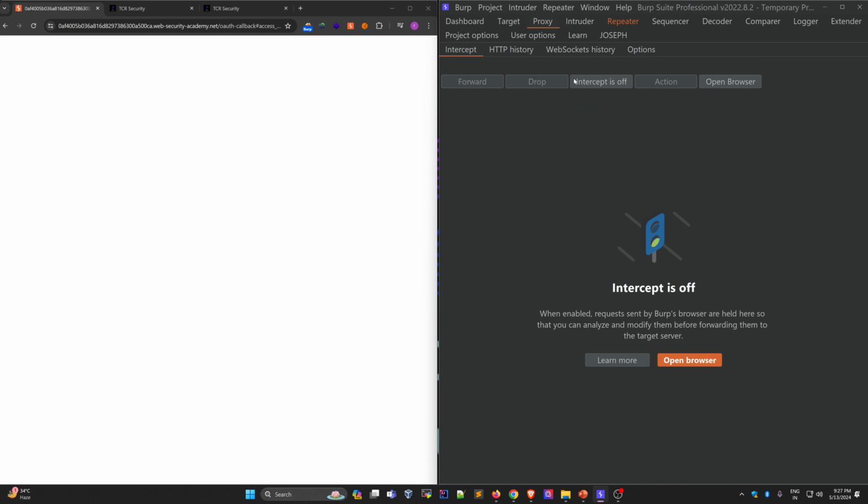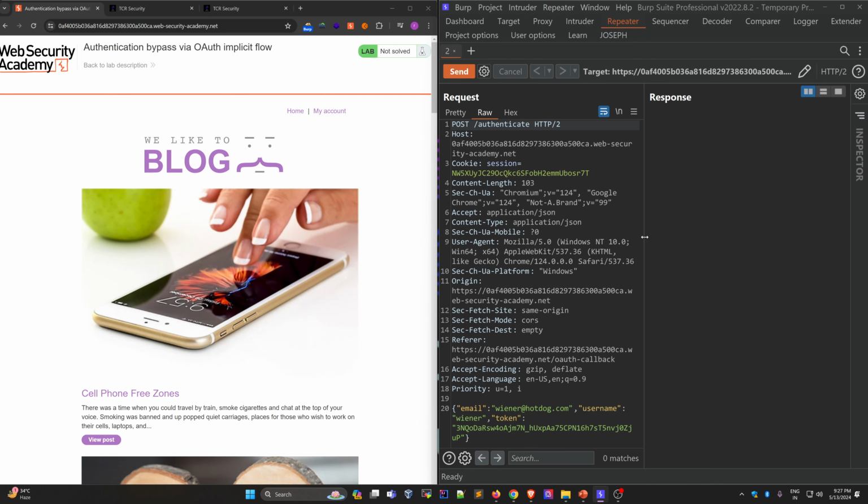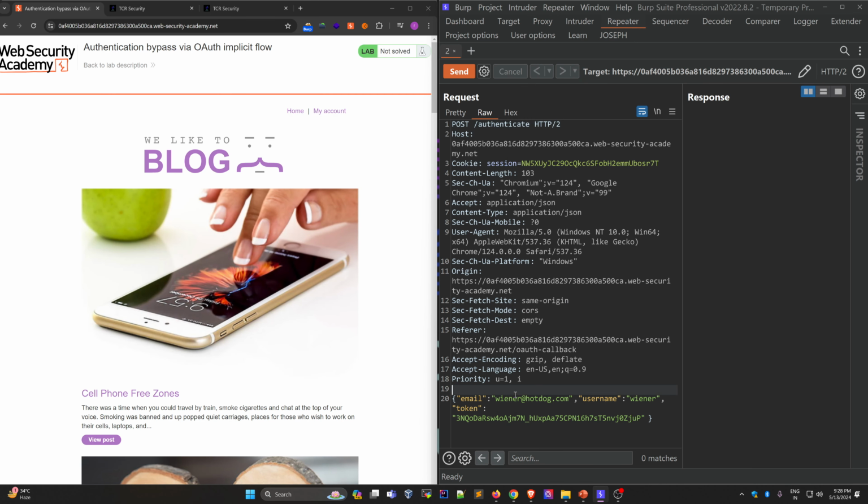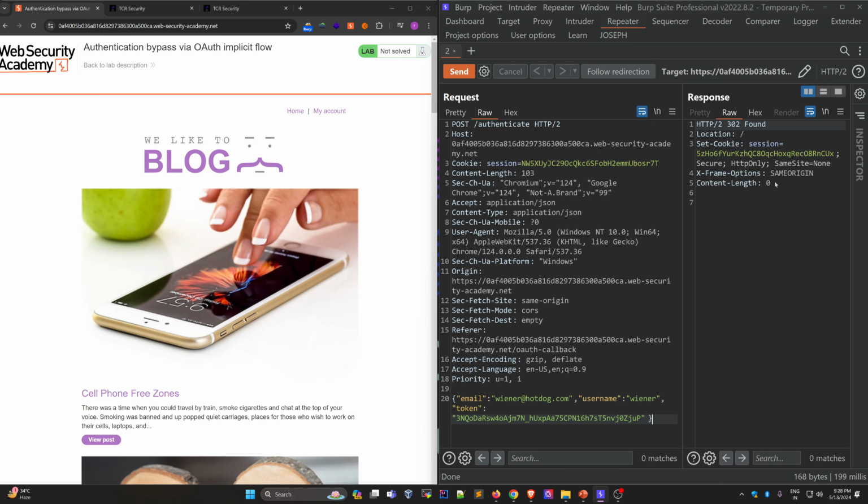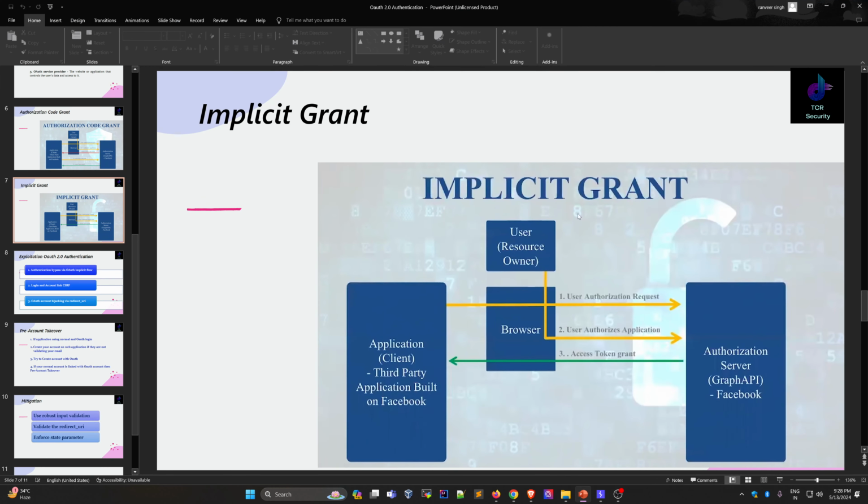This token is not linked with this account. So you need to check whether this token can be used for every user. Just change the email and username, and after sending, the application gives you a session cookie, and you can use that session cookie for login.